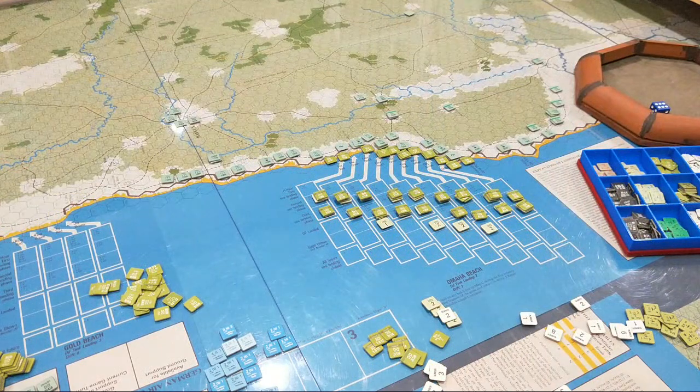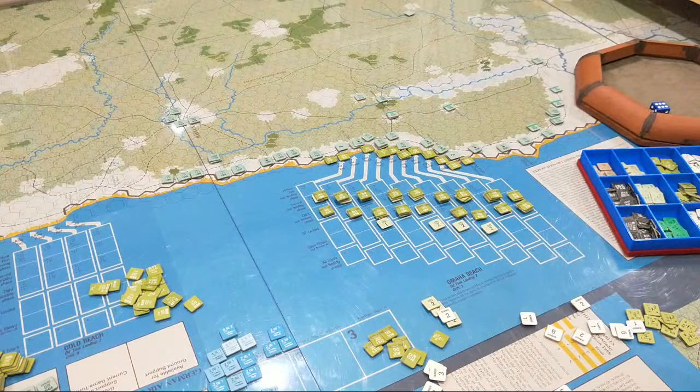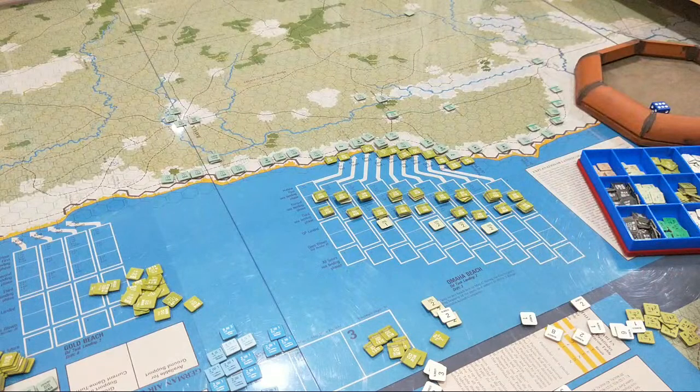If I get an elimination result, I eliminate combat units from play. All remaining combat units in the hex are pinned. In addition, I must eliminate 1 demolition engineer point from the box and reduce any leader. Previously reduced leaders are eliminated. Okay, so yeah, basically if I hit infantry, I also hit the demolition engineer points.